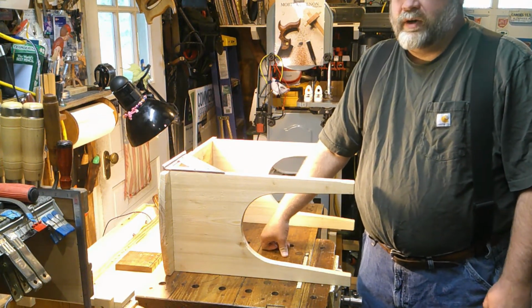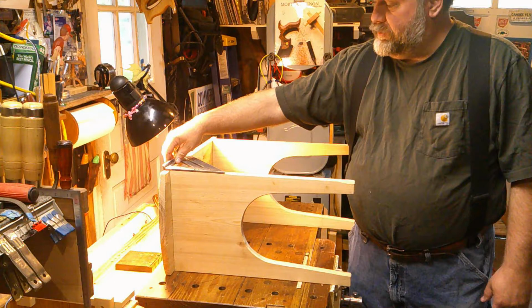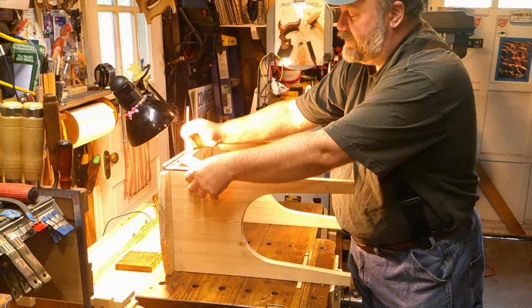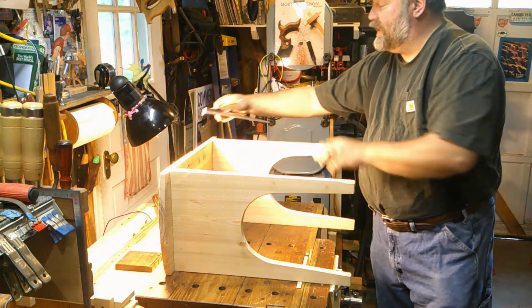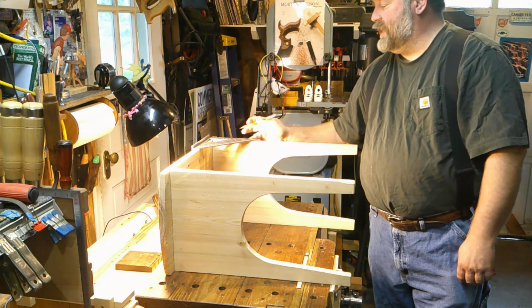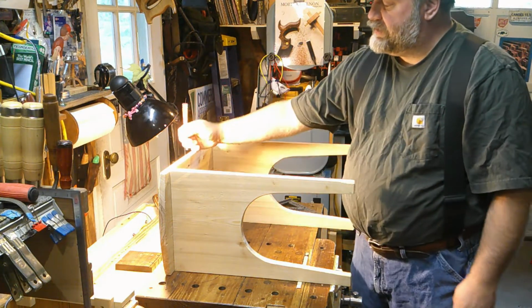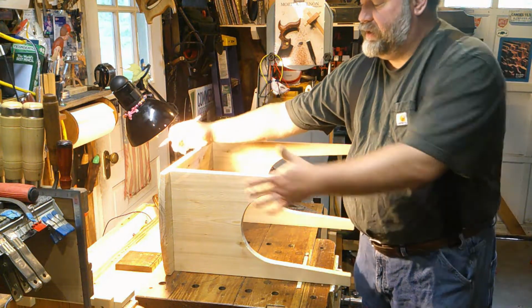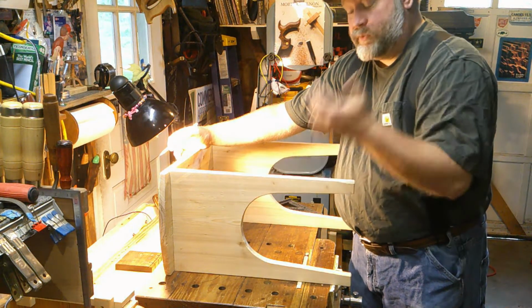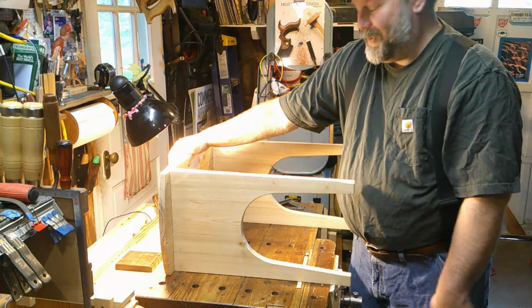This thing ain't going to have a whole lot of weight on it, so all these braces are going to do is keep the legs from folding in and out under pressure. So set that there. We mark the longest side, which is this outside right there. Do the same thing for over here. Flip the square over, bring the square up flush to the outside of the legs, and then mark that. What that'll do is give us a line for the outside of the brace, and that gives us the overall length of the brace that we're going to need. We have to have an idea of that before we cut it out, because at this point it's an unknown since there's no plans for it.